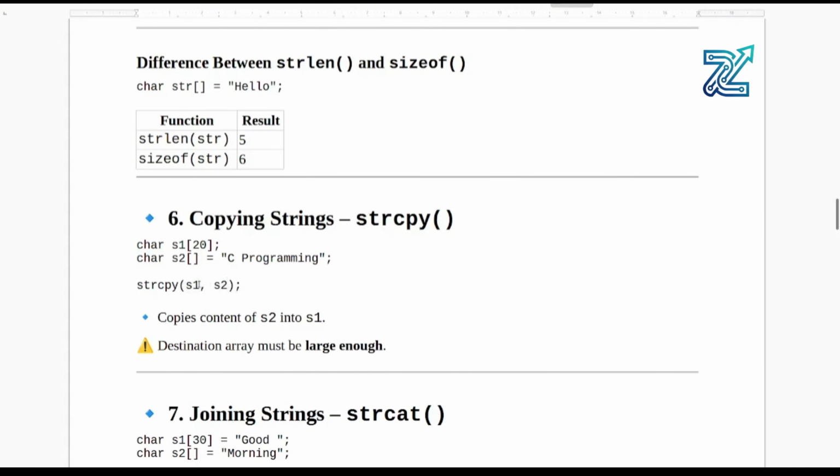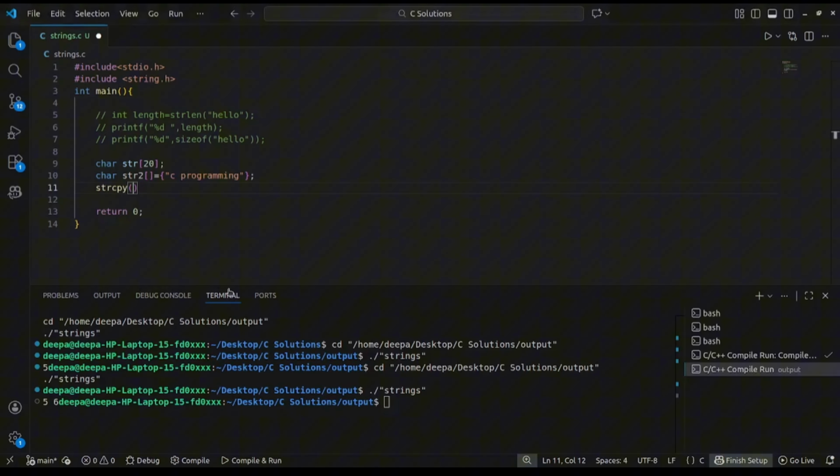So here at first you need to write to which variable you need to copy. And second you need to write from which variable you are copying. Understood? So here I want to give my copy to str1 and I want to copy that from str2. Right? So now we will print this str1, that is our first string.